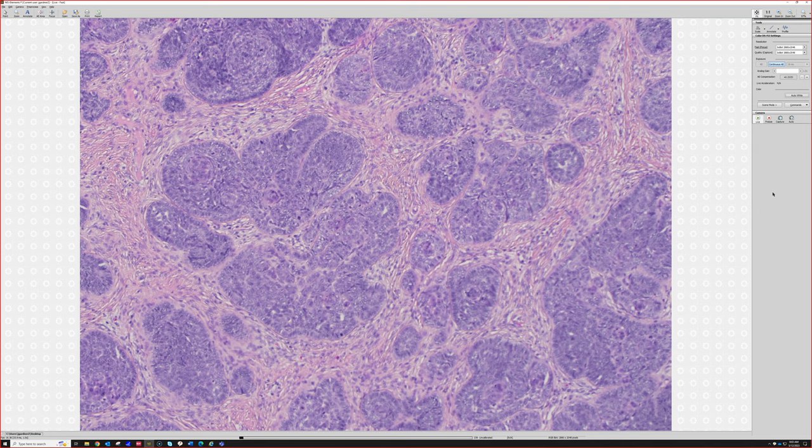Now, why have I not talked about the blue basaloid cells? Because to me, those are actually the least important thing in making the diagnosis of a benign basaloid hair follicle tumor, like a trichoep or trichoblastoma. If you look at the basaloid cells, they look a lot like basal cell carcinoma. Yes, people have tried to say a little of this or a little less of that, but in my experience, the stroma, the shape of the nests, the way they interact with the stroma, and the way the stroma interacts with the surrounding skin is the most helpful thing to help me recognize benign hair follicle tumors.